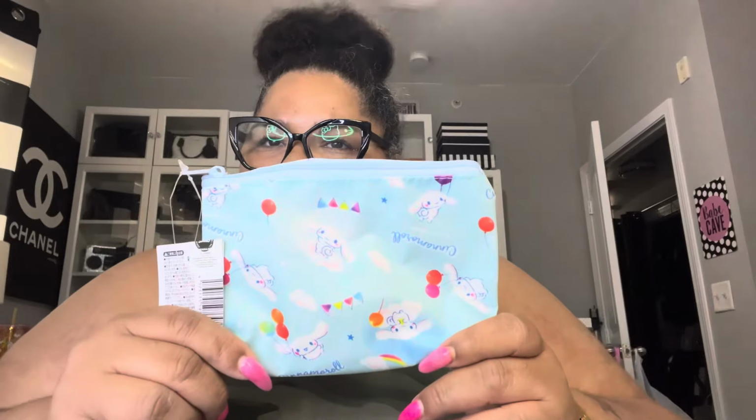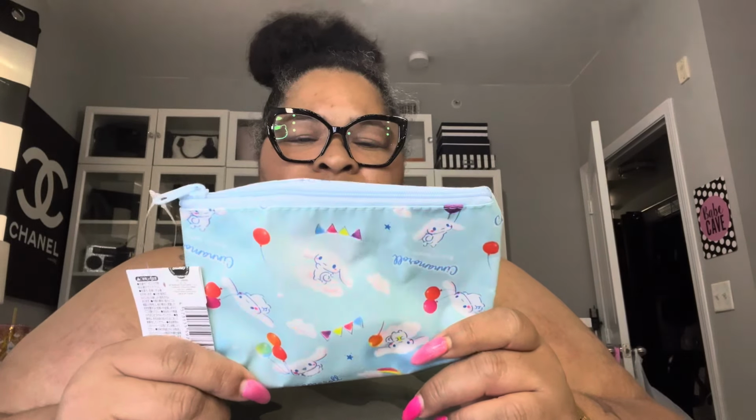This was $175 as well. I've been on this Kuromi kick, not for real, but I got a bag set up in mine and I've just been trying to find cute little pieces to make that bag set up. I got this really cute cinnamon roll pouch. How in the hell am I going to declutter and still be buying stuff, Shyne? But I'm getting rid of stuff, you know. So that's my justification. So yeah, I got this really cute cinnamon roll one to do a little setup.